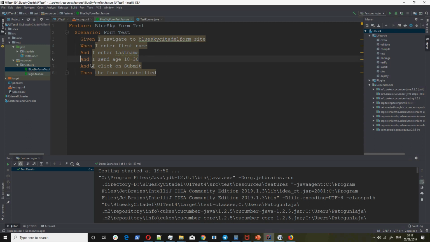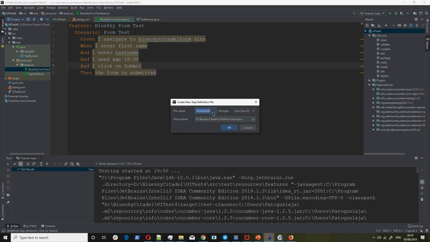The first one, let's say we create our scenario, but I would use a new file. I want to use only Java, not Java 8, because I'm using Java 11 anyway. Then I'll call it blue sky form step.